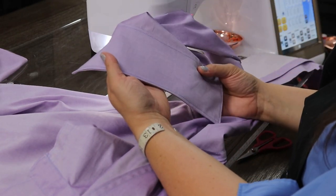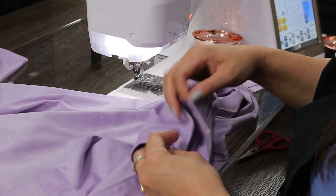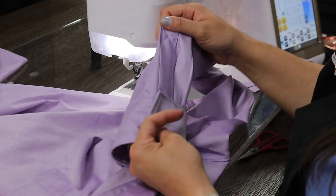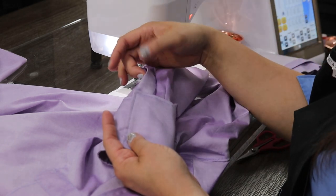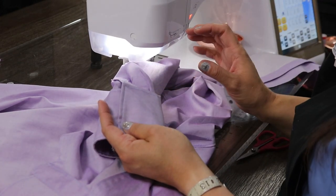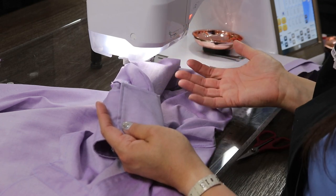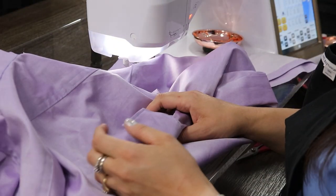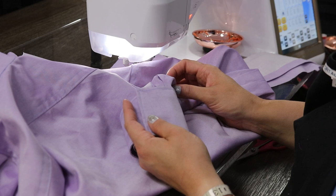So we have that beautiful top stitching on there, and we can put an additional row if we choose to do that. But the next thing we're ready to do is attach some buttons and buttonholes to our cuff and our cuff placket if we choose to, and then buttons and buttonholes down the front of our shirt based on where our button placement is, how many buttons we want, and the size of them. So we'll get that done. Put a hem on there, and we have made a beautiful wardrobe builder gentleman's wardrobe shirt.